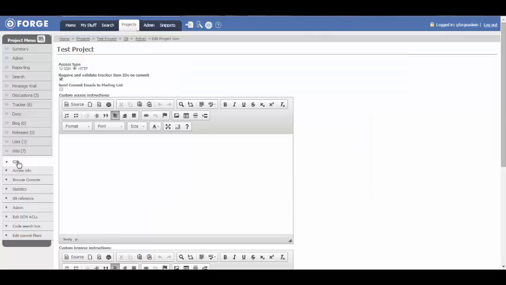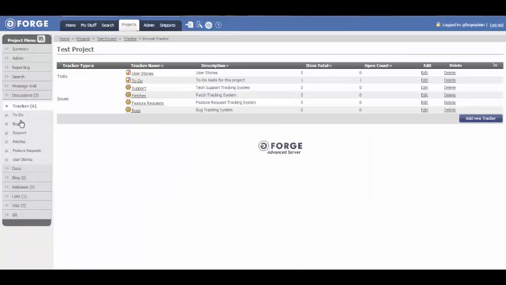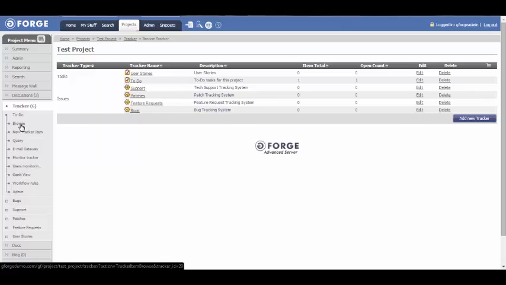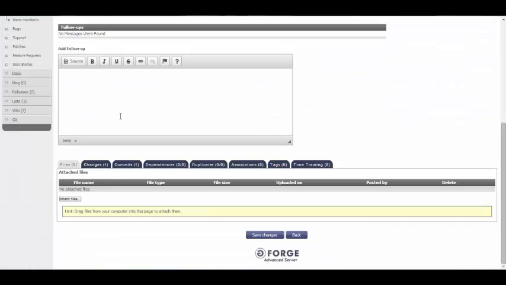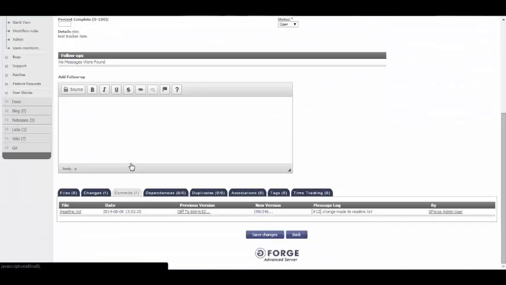After the commit has been pushed, you can view this connection to the tracker item by going to the tracker item, and within the commit tab of that tracker item, you can see any commits that have been connected to it. In the message log, you can see where I attached the commit to the tracker item.